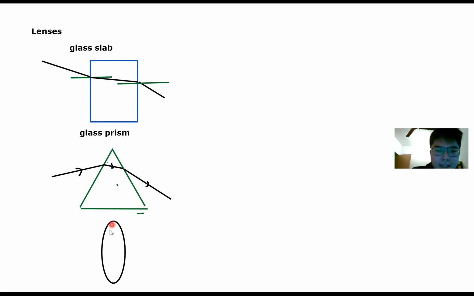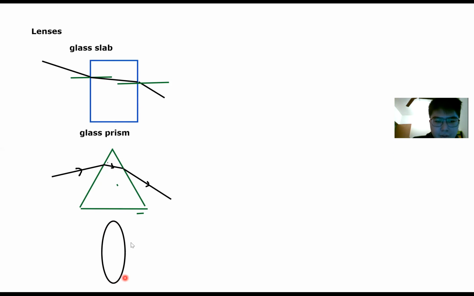When we talk about a lens, it is neither parallel nor plane. Both surfaces are curved. Here is curved, here is curved, and they are also not parallel to each other. So when light passes through one of these three, they behave differently. When light passes through the first two, it is only bent and refracted. As light passes through the lens, there is an effect we call converging. Converging means the light will focus on one point, and that point, as you have already learned, we call the focus.